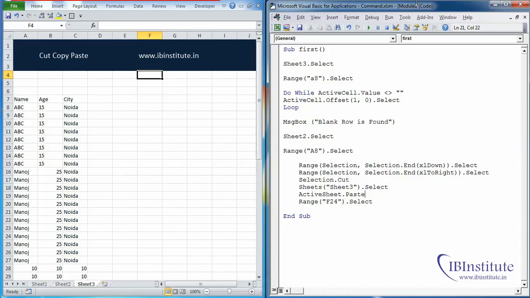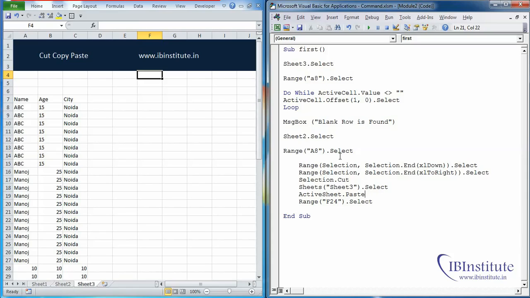In this video, we are going to talk about two important features of Visual Basic. One is breakpoints and another is a command called call. Let us first understand how to set a breakpoint. When you set a breakpoint, Excel runs the code till the breakpoint and stops there until you tell it to continue.